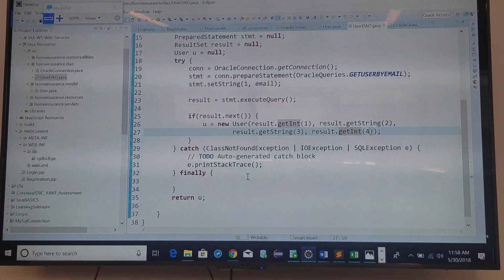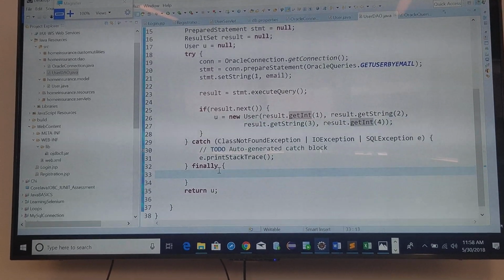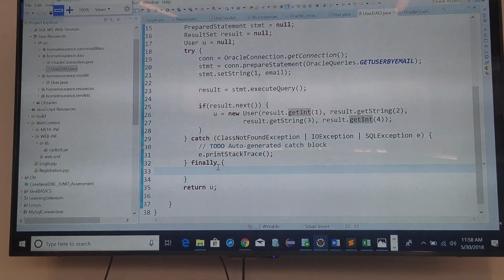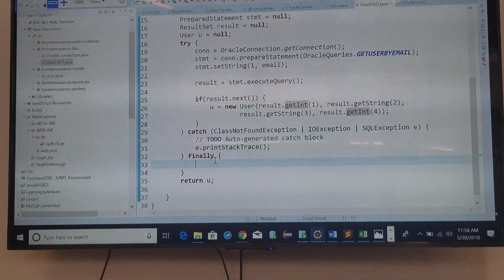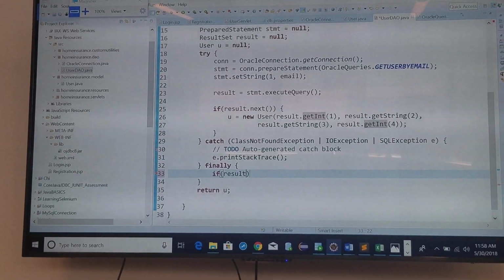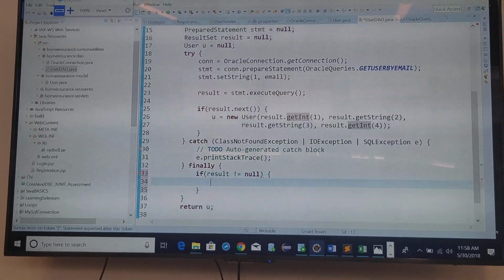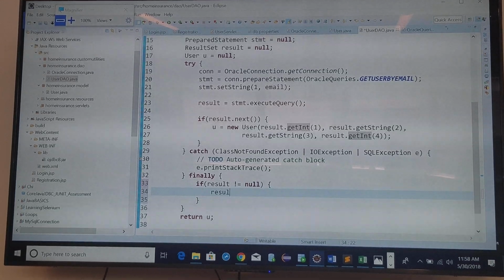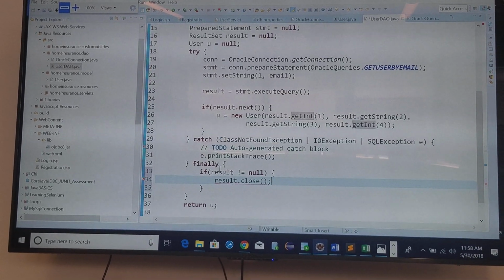I'm returning the user. Now I just need to clean up the work. So I will clean up the work from the last open connection. So the result set is kind of a connection. So I need to make sure if the result is not equal to null, then I'm gonna make sure to close it. So result set close, and notice that I'm inside the finally.